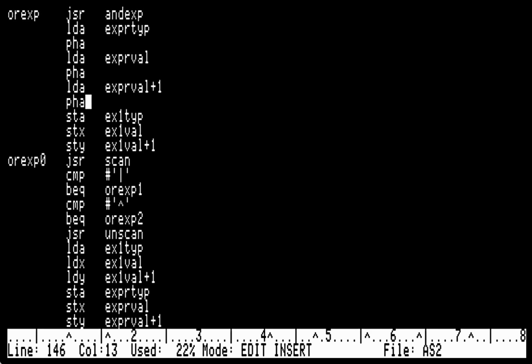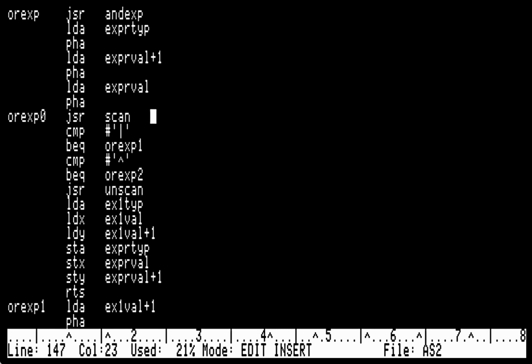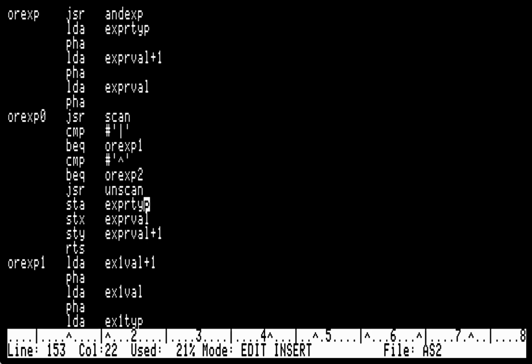And actually, I would prefer to do them in exactly the opposite order, because I always like to push the high byte first. Well, whether the type or value comes first doesn't matter. So we'll load the expr type, push, push, push. That goes away. If we don't get anything, then instead of loading from here, we'll just pull it. Okay. So that.